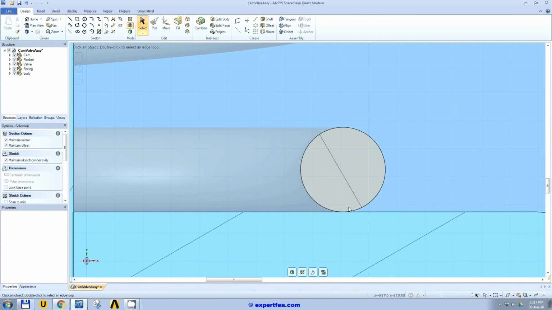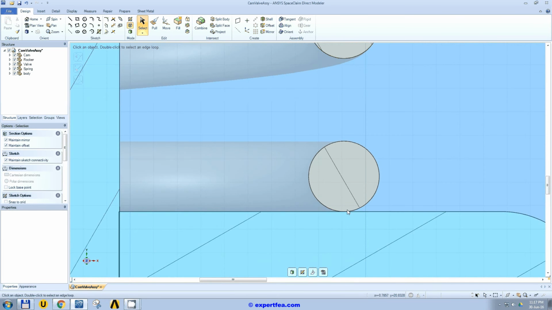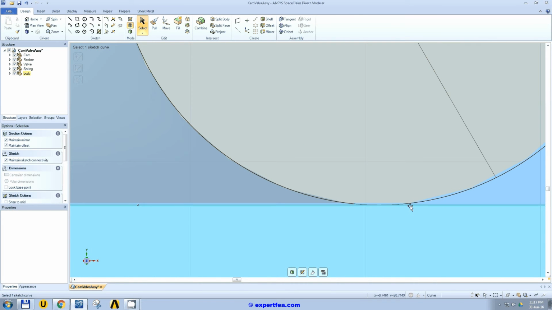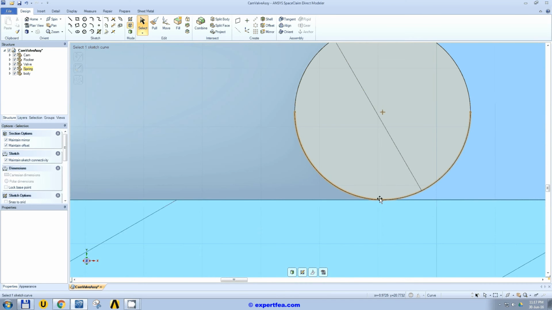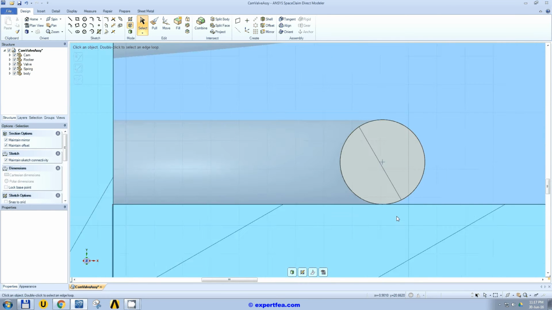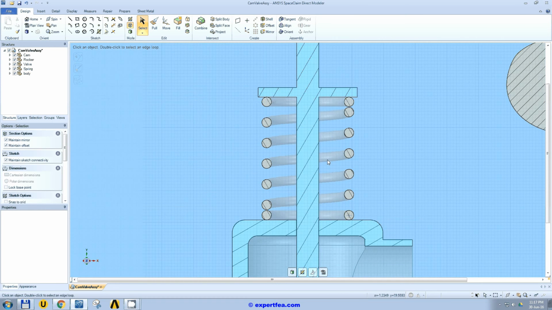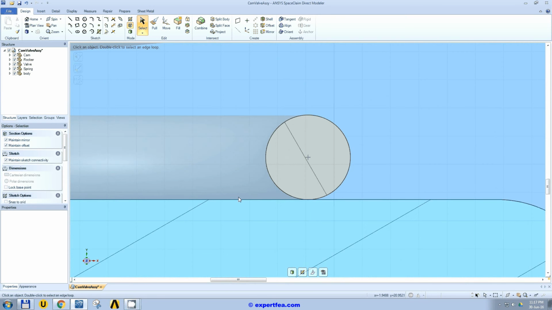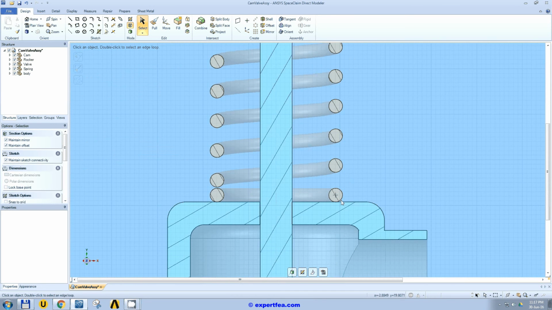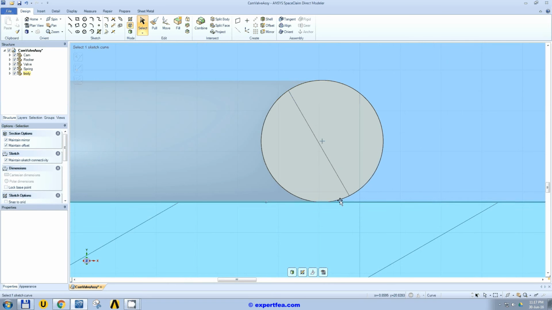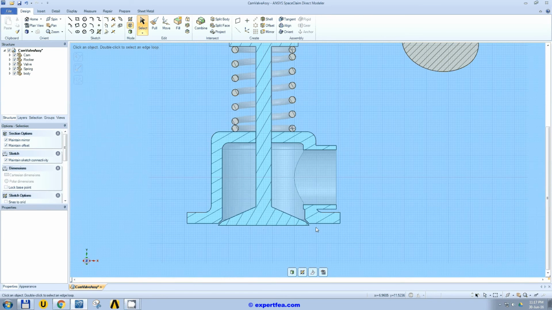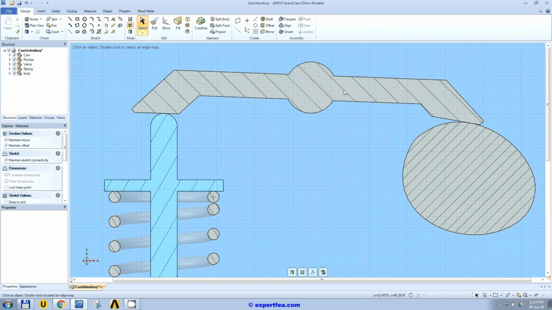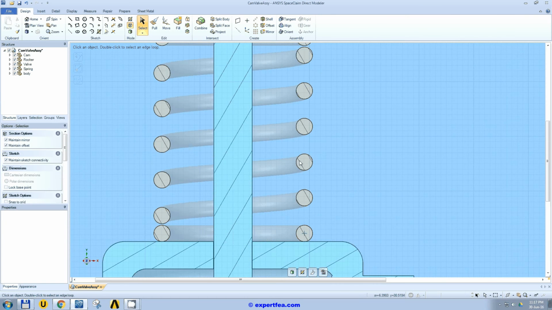And what I do not like is that the spring touches on a round surface, this face, and upon pressing and compressing this spring, this can impose lots of stress here on this small housing, let's say. I would like to flatten this surface of the spring. So the geometry is pretty straightforward, cleanly done.